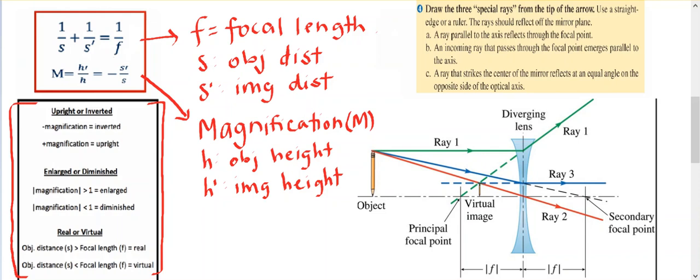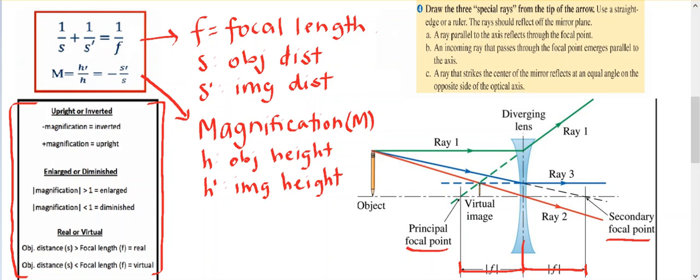So we're going to focus on drawing a ray diagram for a diverging lens. As you can see, you start off with the X and Y axis and draw the diverging lens itself in the middle of the axis at the origin. Now once you find your focal length, you will measure that from the center of the lens out to the right and out to the left. So you get a principal focal point and a secondary focal point. Lenses account for rays coming in from the left and right, so that's why we have two focal points.